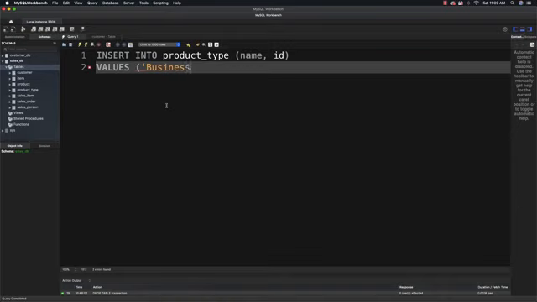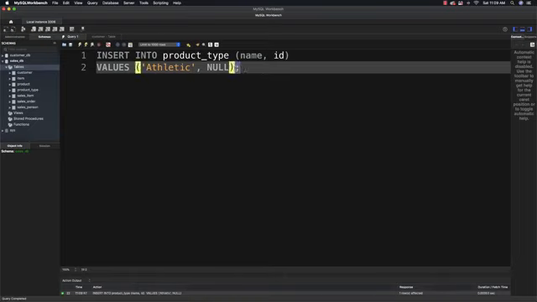So I'm going to say business, and then for the automatically generated primary key, you just put in null, and it automatically generates it for you. Whenever I do that, I can execute it, and then that piece of information will go inside of there. I'm then going to also put casual inside of there, and we'll look at the information here in a second. So I'm going to go casual, and again, click on that, and then athletic is going to be the last piece of data, and go and execute that.